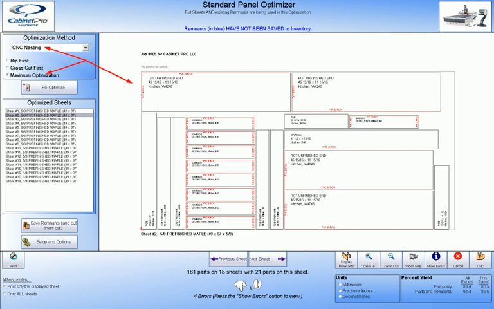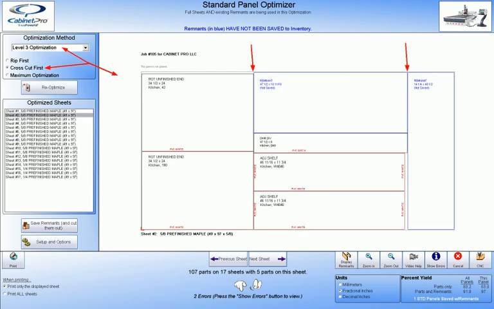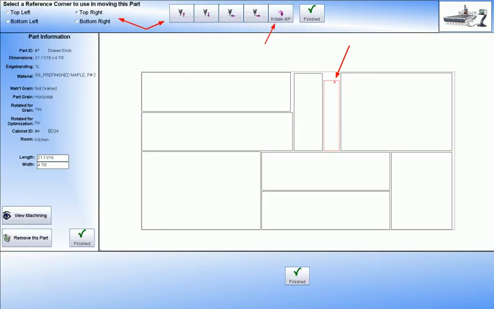If you have a CNC version of Cabinet Pro, then optimization will generally ignore ripping or cross-cutting lines and simply be maximized to place parts wherever they can best fit on a panel. However, for those using a panel saw, the optimizer may be set up to rip first and then cross-cut, or to cross-cut first. In any case, optimized parts will be automatically rotated on non-grain material if rotation will result in a better yield. Parts may also be manually moved and rotated after optimization, although this is usually not necessary.